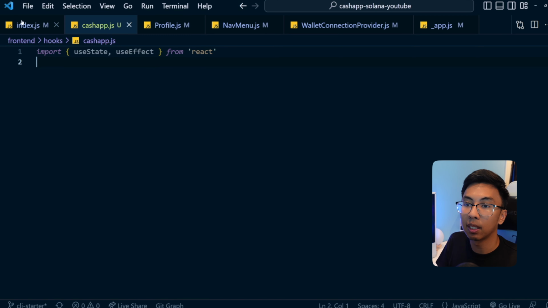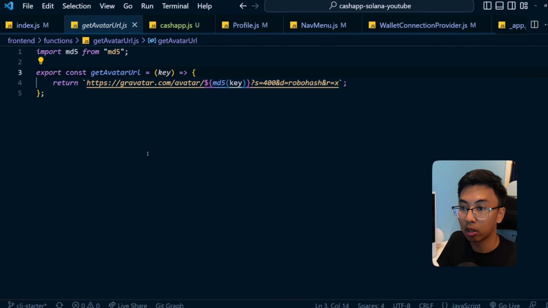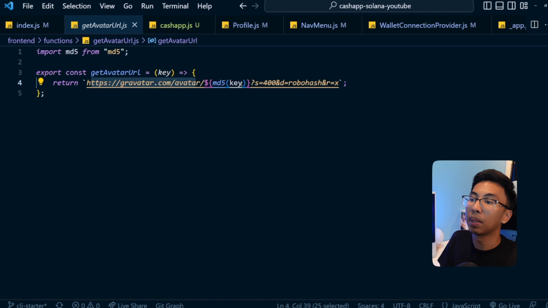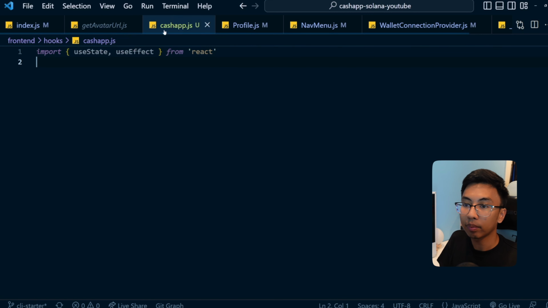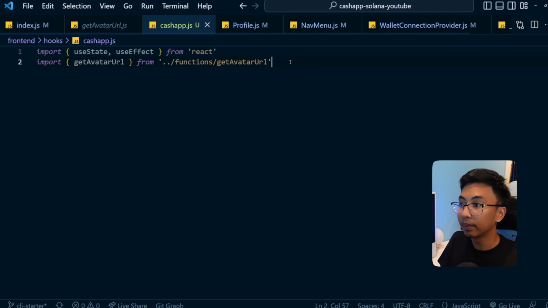If we go back to index, we have another function here called getAvatarURL, and it's going to generate a random avatar based on the key which we're passing in. So we're also going to import that as well. Import getAvatarURL. And you should have this function already built in with the starter files.